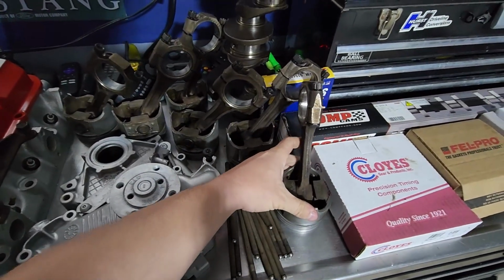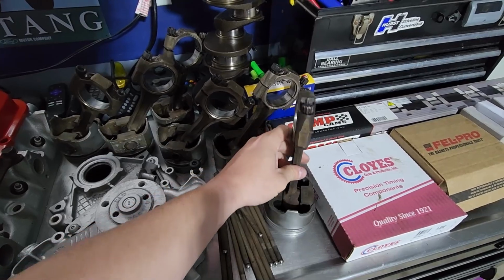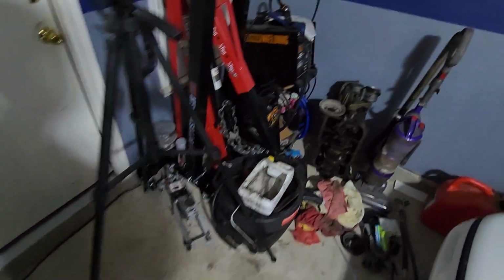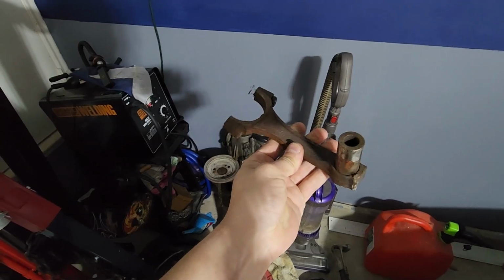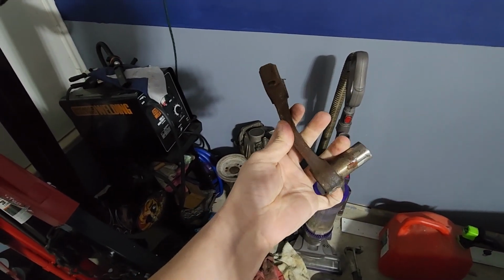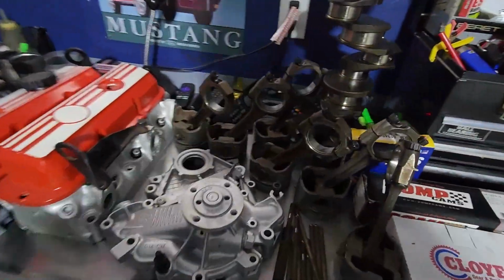But somebody had tried to start it with water in it, and these rods on one of the banks, or one of the pistons, was bent. It wasn't this extreme, but it was like this. This is one out of one of my old engines. Now this engine experienced catastrophic failure, but this is an exaggerated version of what I'm talking about. That rod and the piston down here was bent because you cannot compress fluids. So that's a death knell for an engine.